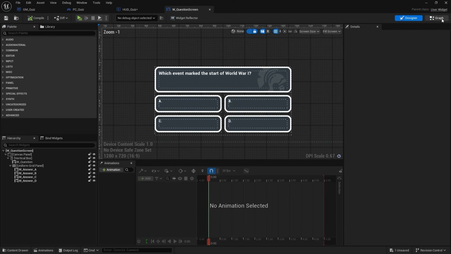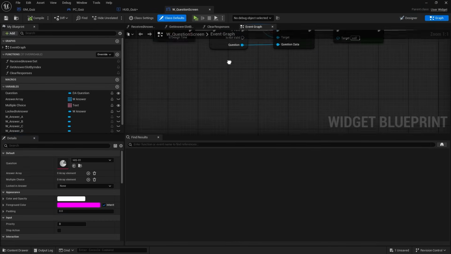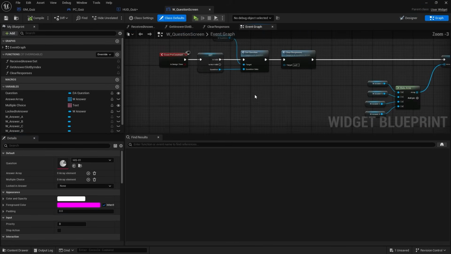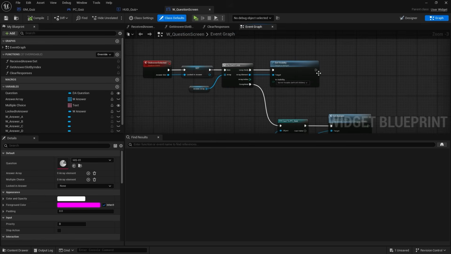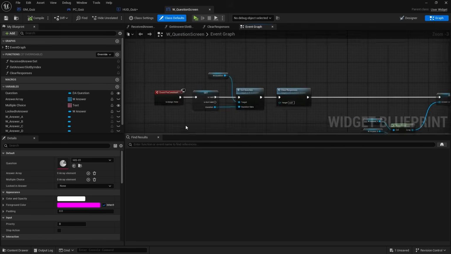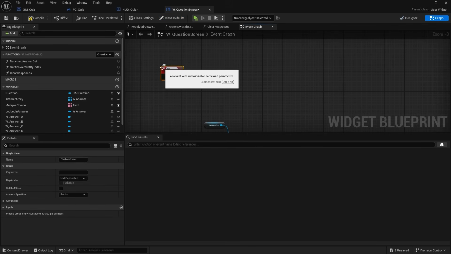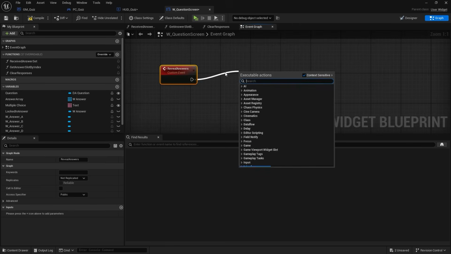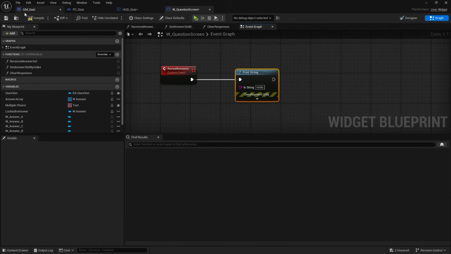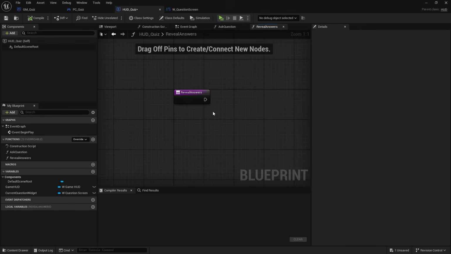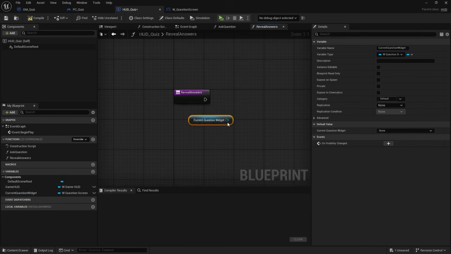So what I'm going to do on the graph is not even a binding, actually, just do a print string. Custom event, reveal answers. We'll just do a print string for now, saying hello. So all that's left to do is go back to our HUD quiz, and on reveal answers, we'll get our question screen, and we'll do reveal answers.